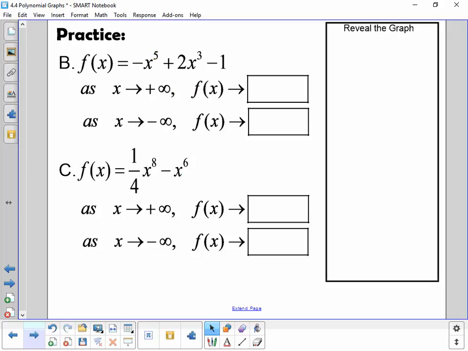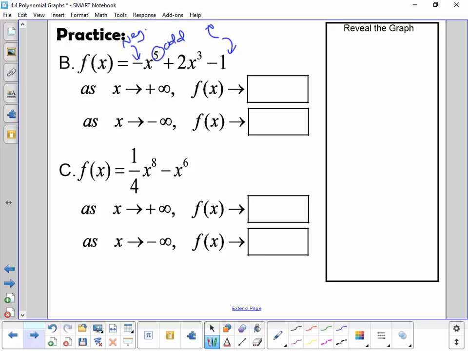Okay, we had 2 more to try in class. For this first one, this is odd and negative. Well, that means it's going to overall be decreasing like this on the ends. So it's going to go down on the right, and on the left it goes up towards infinity, really high. Second function is even degree, and this is a positive coefficient. So even positive means both ends are going to be pointing upward.